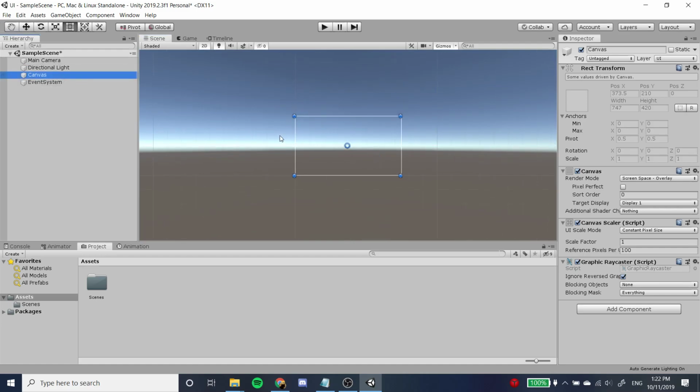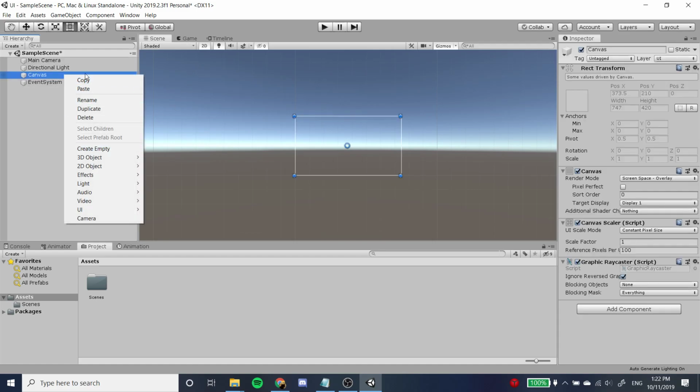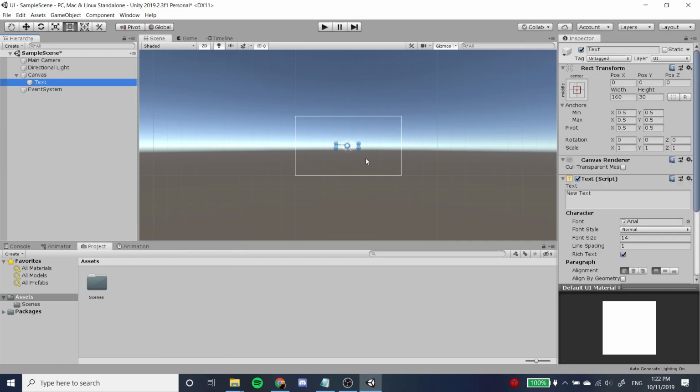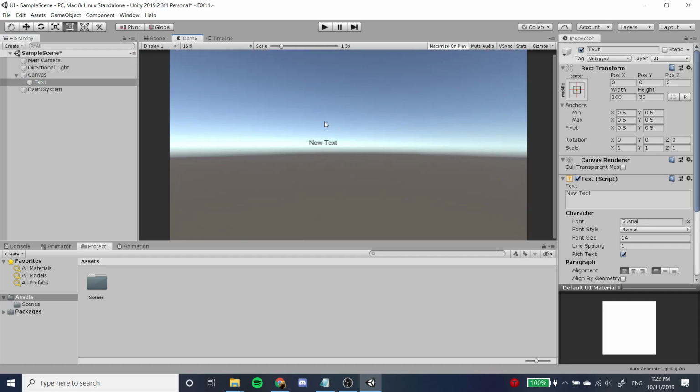All right. As you can see here, I have made this 2D. I'm in the 3D project, but this is a 2D mode. This box over here is the canvas. This is basically the screen that will overlap the game. For example, let's say I want to add text to this. So we go here, UI, and we're going to click text. And as you can see, over here you see a text box, and it has new text on it. It shows up in the middle of the screen. If we go to the game mode, you can see that it's over here. New text shows up.